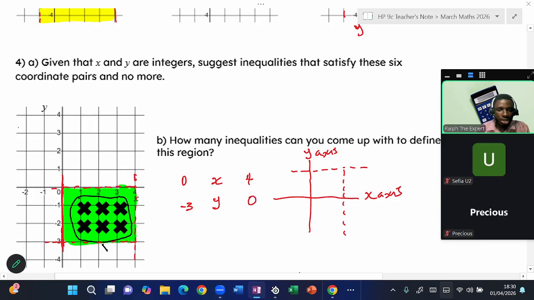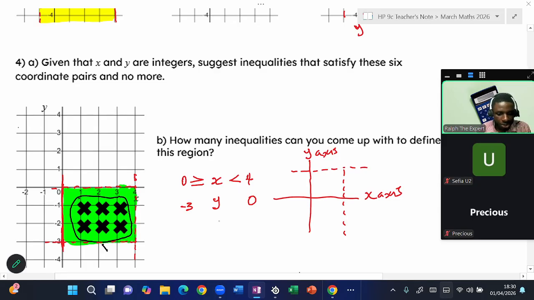Now we've dealt with all the variables and the numbers, it's time for us to put the sign. We have the one at 0 being a thick line. We are going to put greater than, because the region is greater than 0. But not just greater than, because it's a thick line, we are going to put equal to, so greater or equal to 0. Then the other one at 4, which is a broken line, the values of x is less than 4. Because it's a broken line, there will be no equal to.